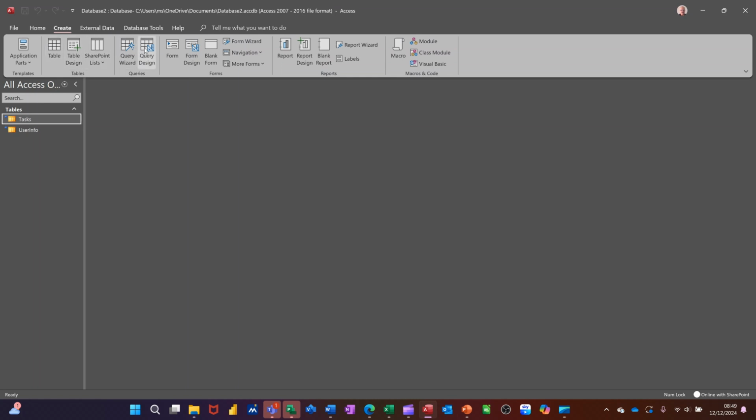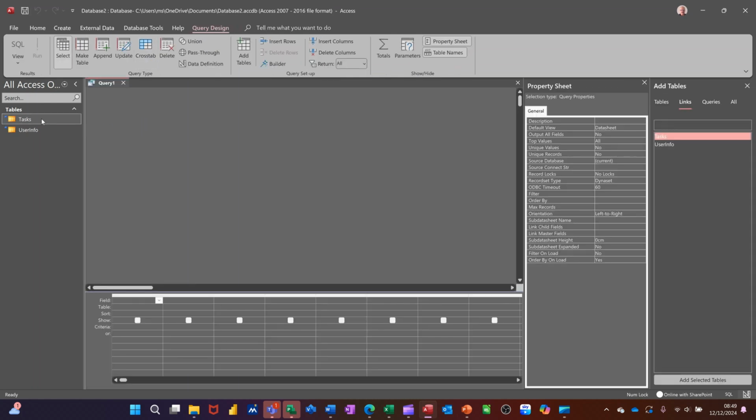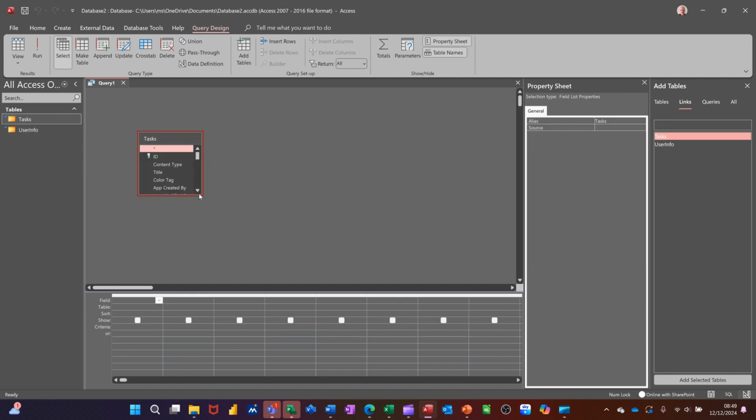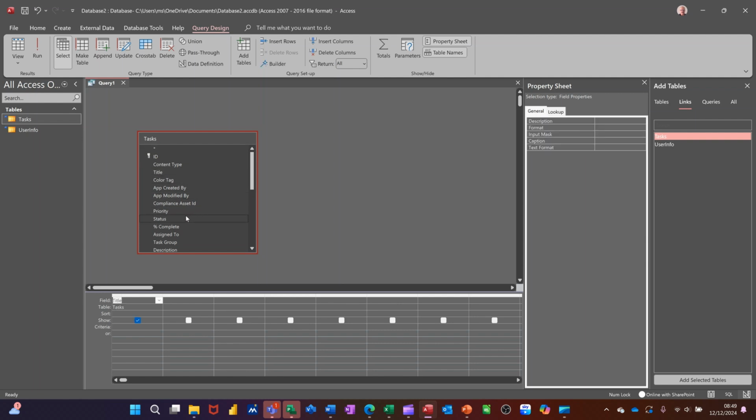So if I go query design and then pull that task list in, I just want a couple of these fields to be used by me because the rest are used by SharePoint. So you've got title, I'll go for title, and then I don't want status, task group, start date, yep, due date, yep.